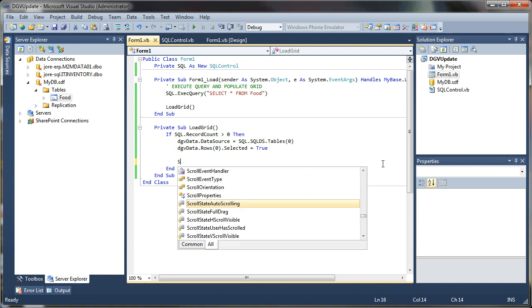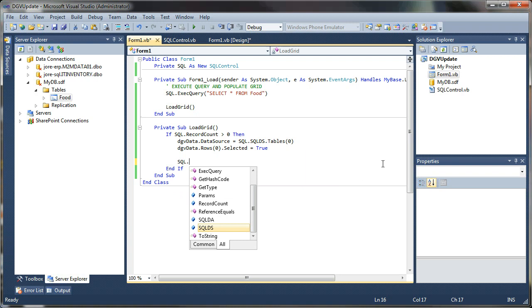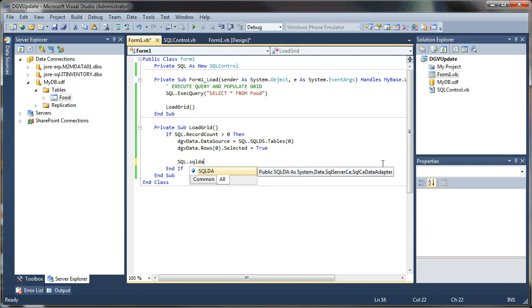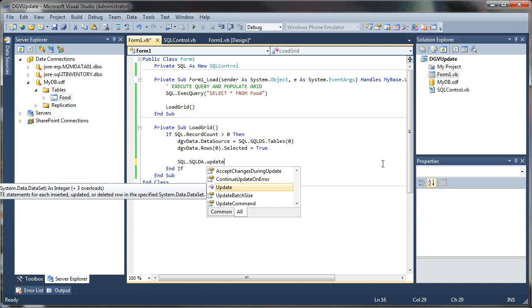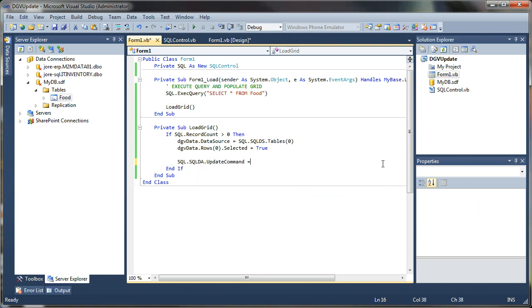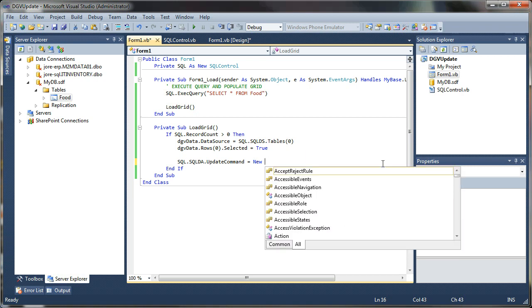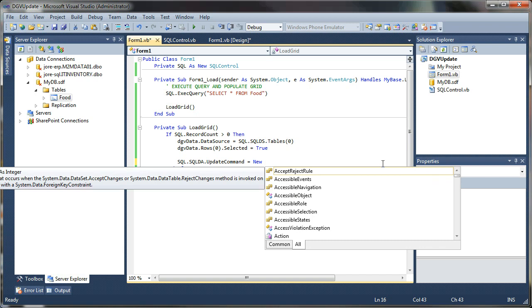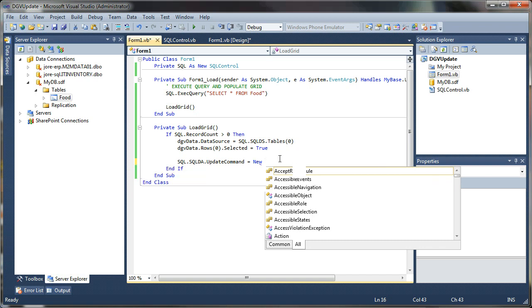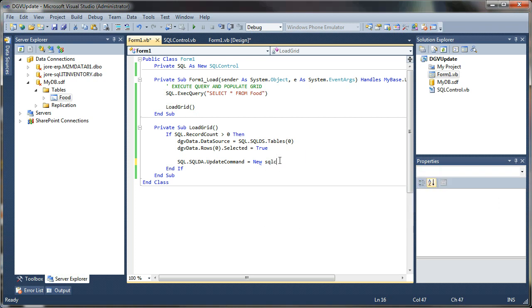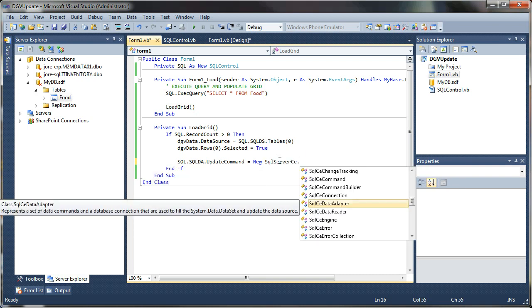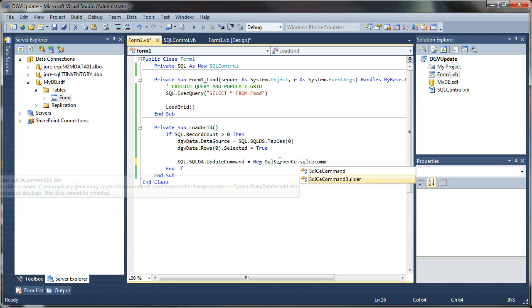So what we will do is say SQL.SQLDA, that's our data adapter, .update command equals a new SQLCE command builder, that's what we want.